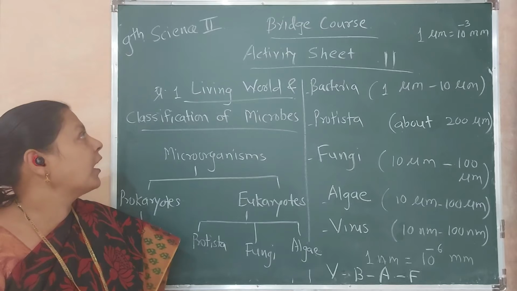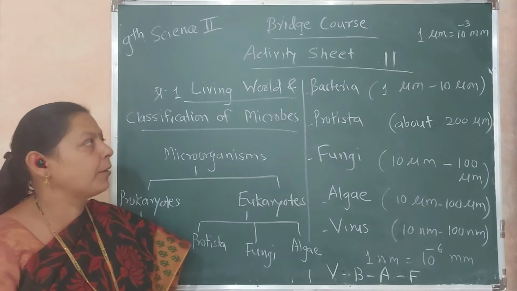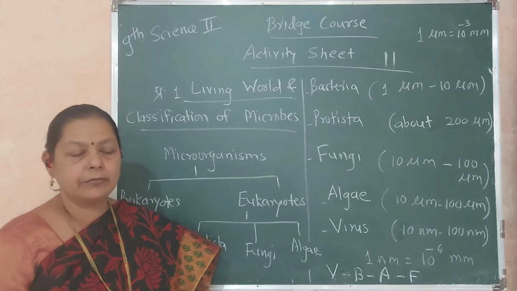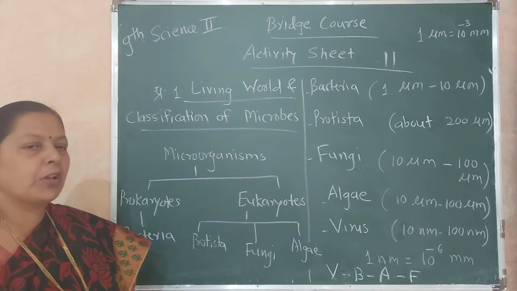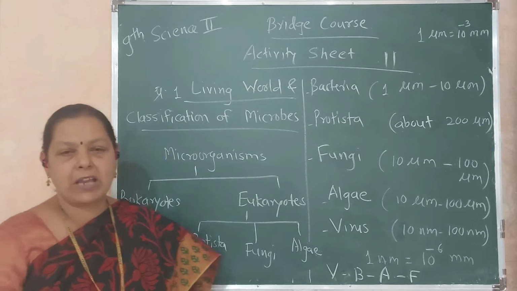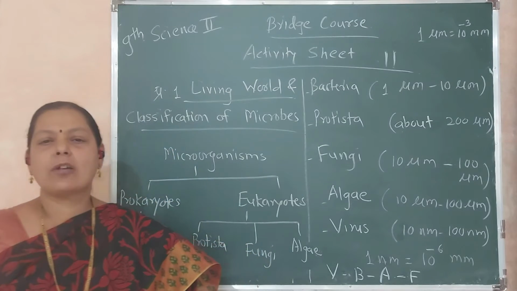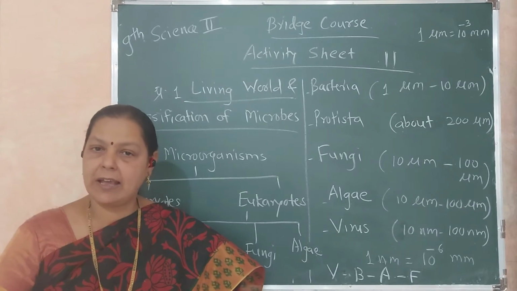Today we are going to start the bridge course of 9th Science 2, activity sheet number 11. This activity is based on the first topic of 8th Science, the living world and the classification of the microbes. We know the microbes, that is microorganisms, play a very important role in our routine life.